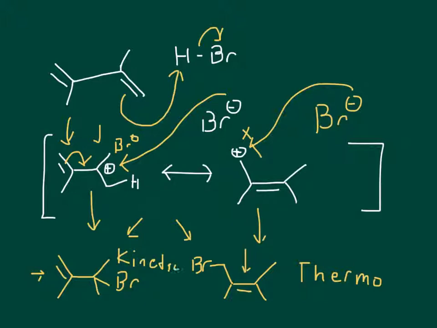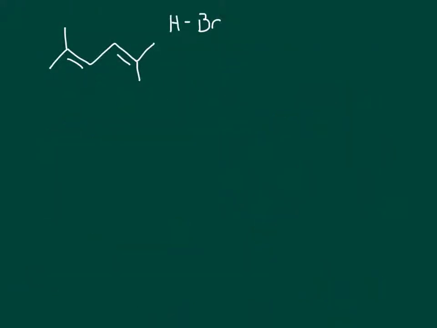And if we want to add a few more labels to these two molecules, the one on the left would be the 1,2 adduct, and the one on the right would be the 1,4 adduct. And the pronunciation is adduct, not adjunct, as I made a mistake earlier. Before we work through this problem, I do want to mention that it's tempting to create a nice fast rule that the 1,2 adduct is the kinetic product and the 1,4 adduct is the thermodynamic product. But that's not always the case.